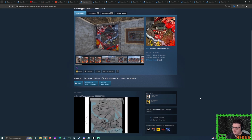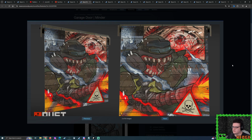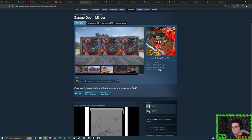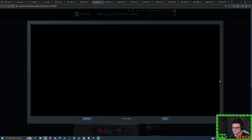First up with Dragvlad and Norma Van, we got a very cool looking design here. Now, this is called the Minder. The Minder. And, well, in reference to the new minigun, you got a very scary looking heavy scientist monster right here. I'm not sure what they're producing in those labs to make creatures such as this, but I certainly wouldn't want to be near it. No. It's very scary. Now, you might sit there and say, it doesn't glow though. Oh, don't worry. We do have a glow-in-the-dark version right here, and it stands out ever so nicely.